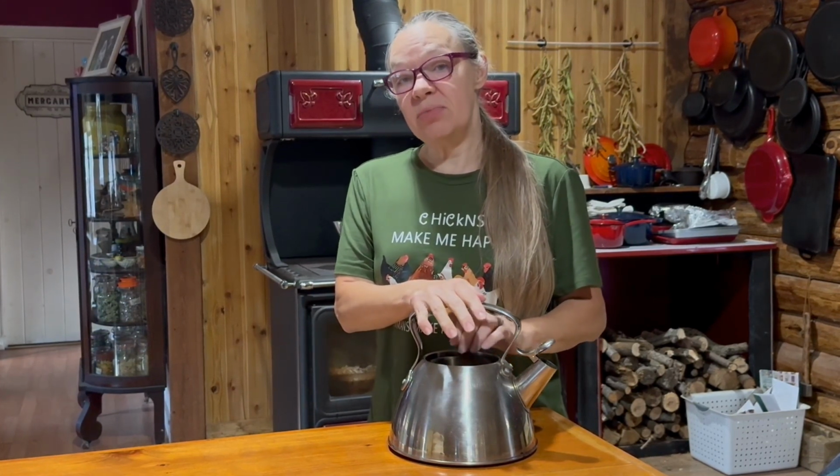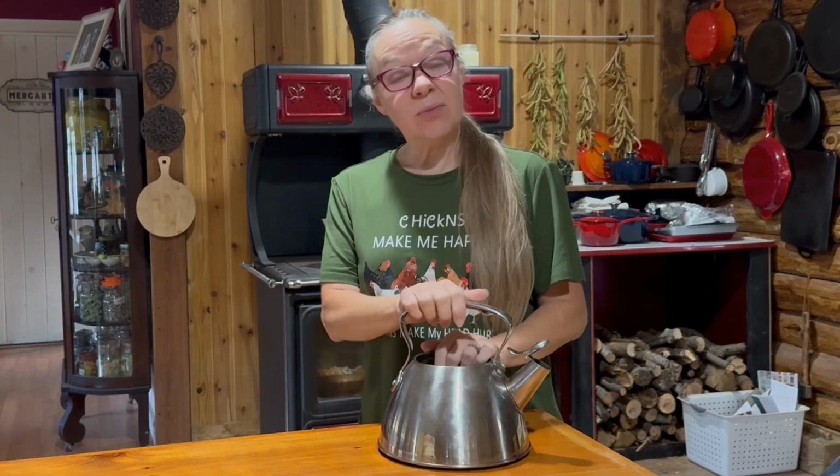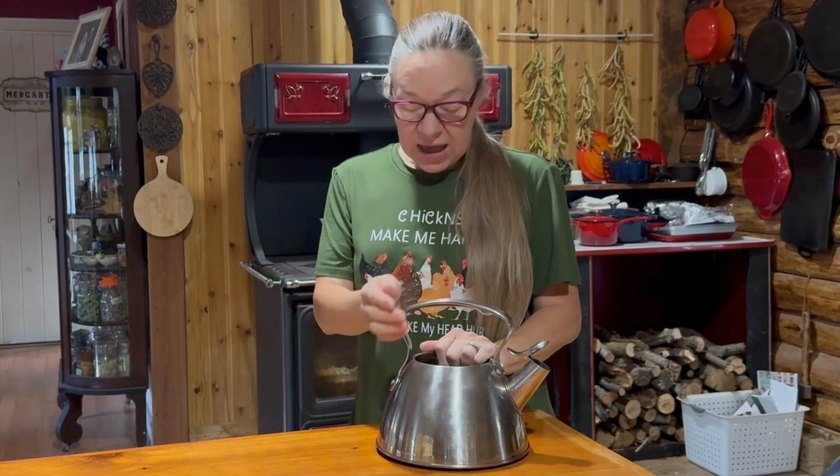Keep in mind, if you have a really bad buildup of scale, you may want to do that more than once. You can do it, clean it out, and do it again, and that should really help clean out your teapot. There's no sense in spending the money to buy something new if you can clean up what you already have. And this pot just needs a little cleaning up on the outside and we'll be good to go for this season.